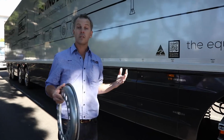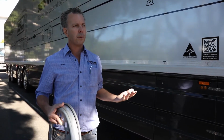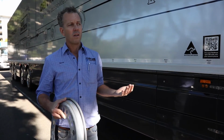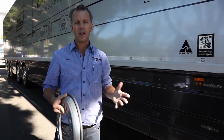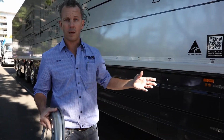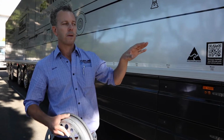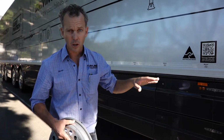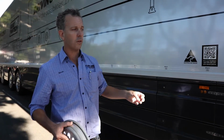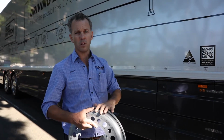Now this is just a typical story where we've got customers that will come through, just claiming, no, I only ever balance the steers. I've said to so many people, well, if that's the case, would you do the same to your own family's vehicle, your own car? No. Everyone for that matter always balances every wheel on their car, so why wouldn't you do the same with this particular key piece of machinery that's actually making money to pay off the home loans, car loans, or other investments that you've got in your life? So you want this thing running as professionally and economically viable as possible.